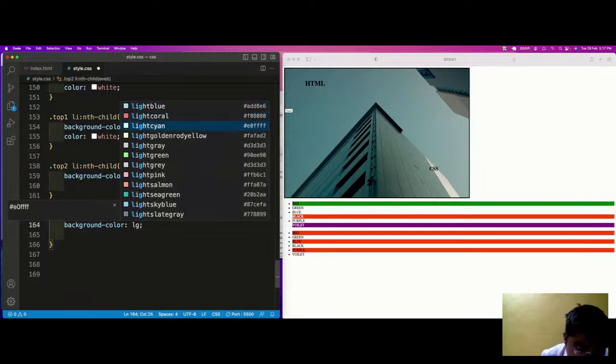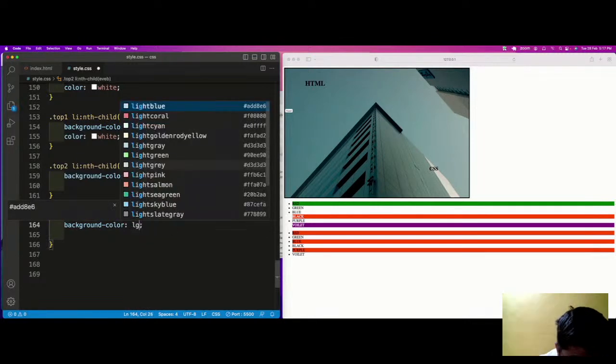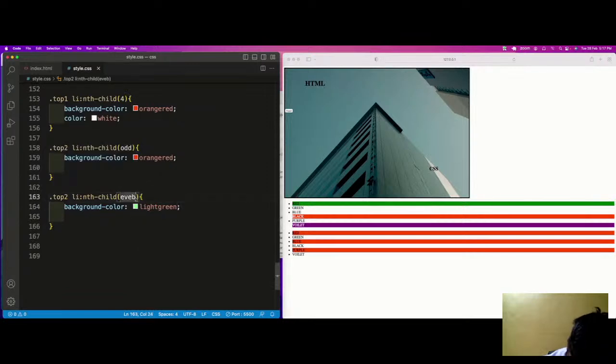light green, light cyan. Light cyan is not looking perfect, so I can use light green. Green is not coming. What happened? Oh, it's even.